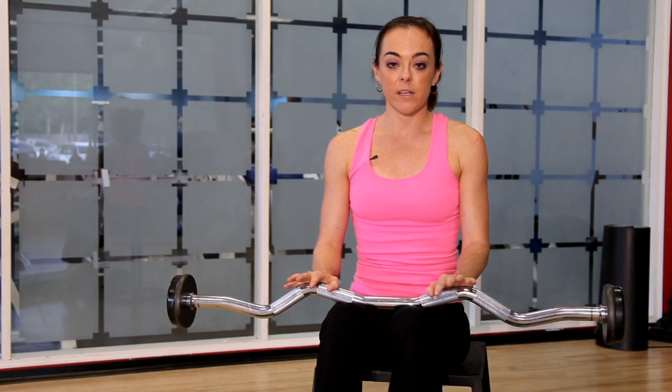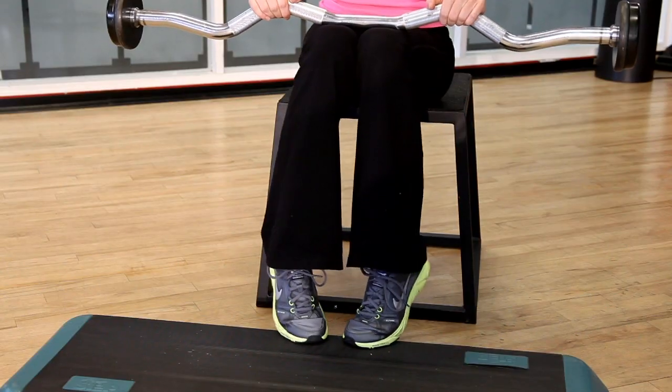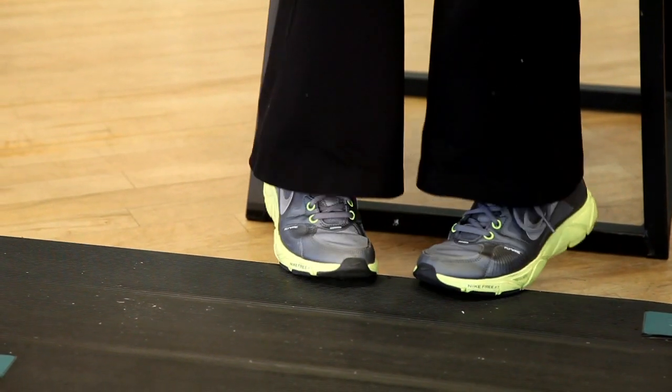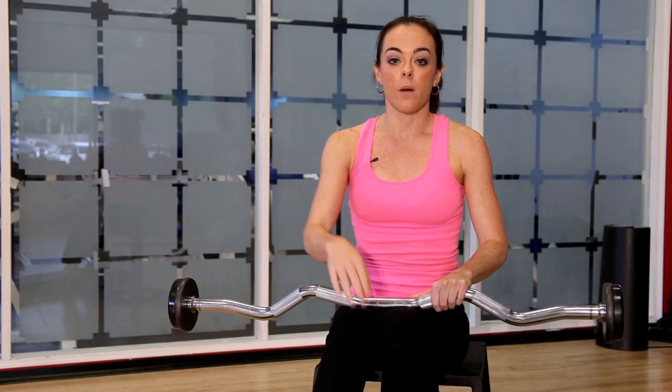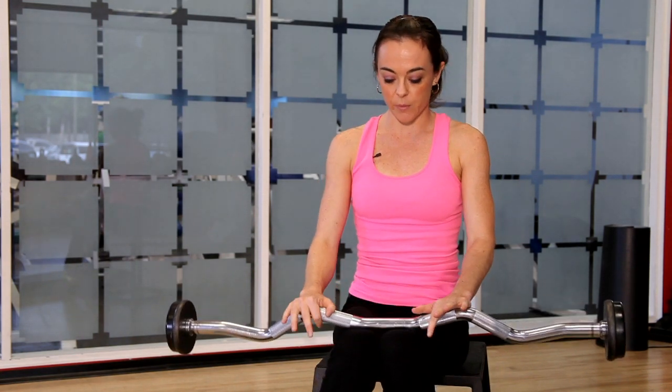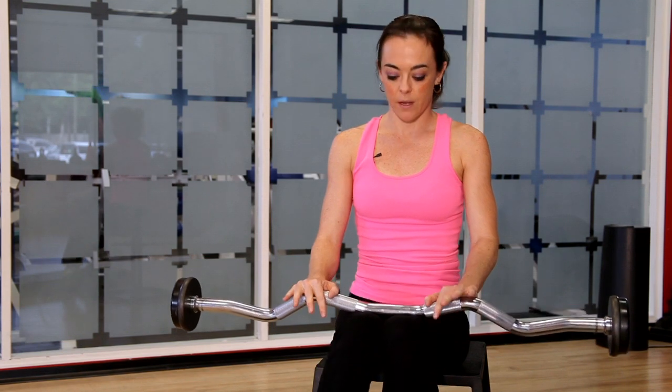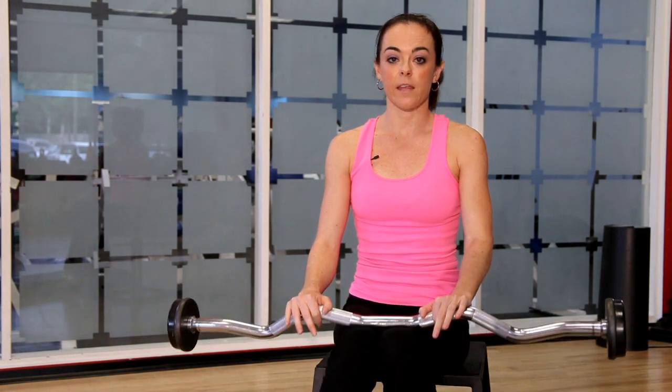Now, if you wanna vary this exercise, you can turn the toes in and turn the heels out. This places more of an emphasis on the inside, the medial part of the calf muscle. Same thing, drop the heels down and then press up as high as you can on the toes. Drop the heels down and then lift up.